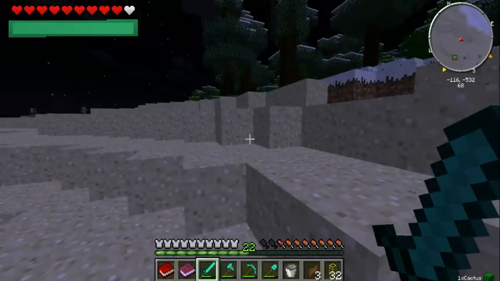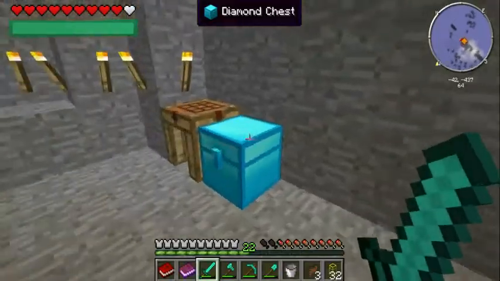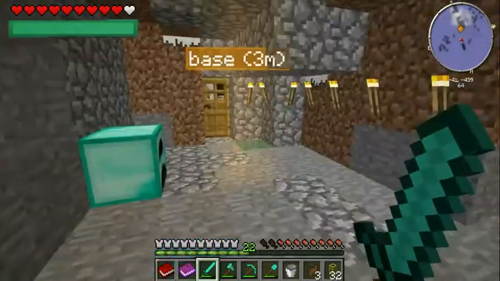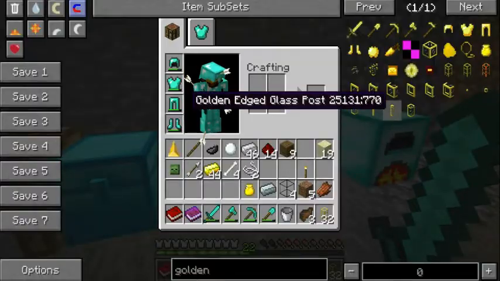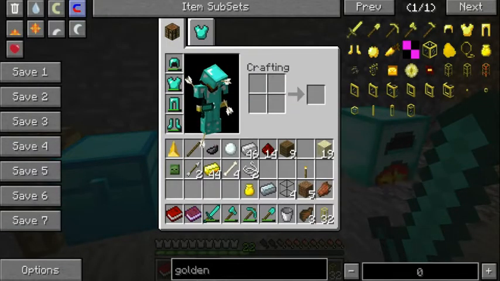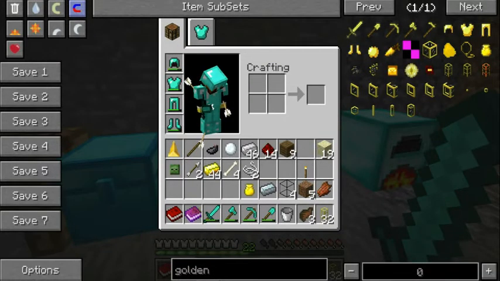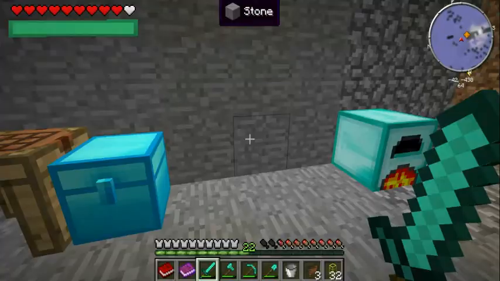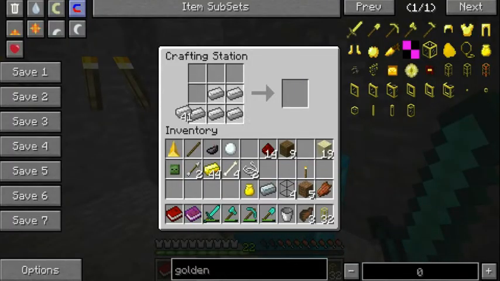Alright, guys, I got it. I'm going back to base. Teleport. Now I just need to smelt it. And, okay, there we go. Now, since that's done, I can now start to make the golden fluid pipes.